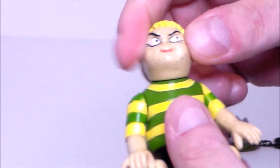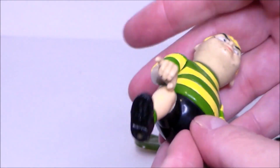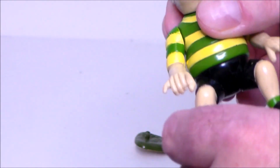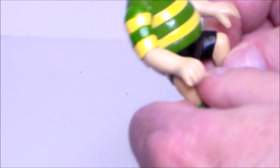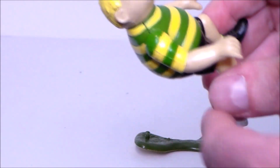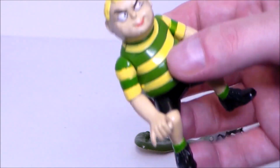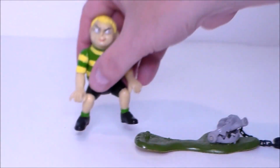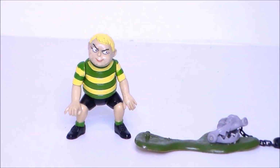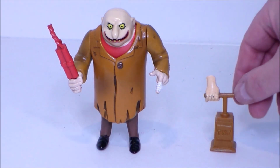Articulation, his head does move up and down, arm moves up and down, and then he's got some kind of, I don't know if it's squeezed together or how it went, but I feel like you would pull the arm and it would make the thing snap, but he just doesn't work. I think it's like Granny, he's just so old now, his gimmick quit working, but yeah, I really like the bear trap gimmick. And finally, I feel like this is my favorite figure, Uncle Fester.